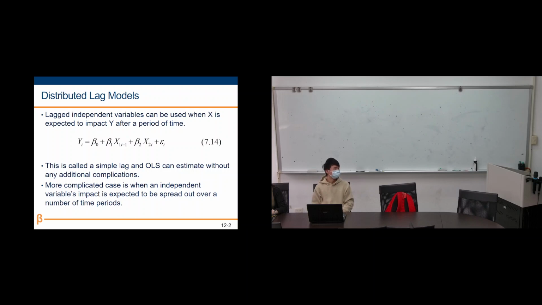Distributed lag model. Look at this model, which is numbered 7.14, which means we already have that model in chapter 7. Maybe we did not really pay attention to that. But look at this model. What do you see as the difference between this one and the one we usually have? What's unusual? In this model, actually, I have two x variables. One is x1, the other one is x2, right? Any other difference?